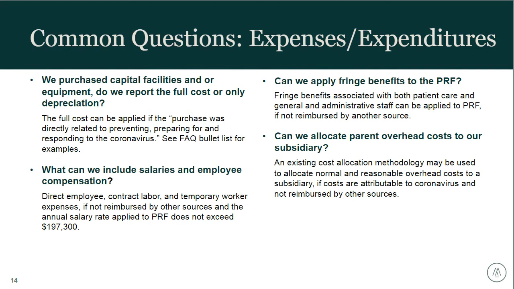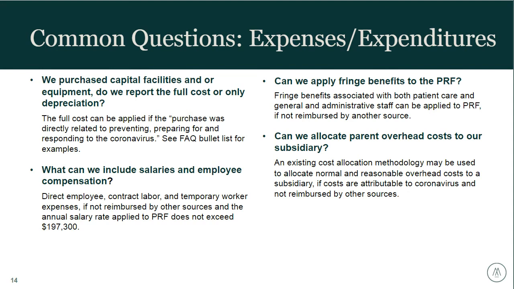And salaries and employee compensation, yep, you can. The main thing to think about with this is not reimbursed by some other source or expected to be, and we have that salary cap. So cannot apply more than $197,300 in provider relief funds to any individual's salary or wage or contract labor or any of those pieces. Same thing with fringe benefits. We can apply those as well. Caveat, as always, is not reimbursed by another source.